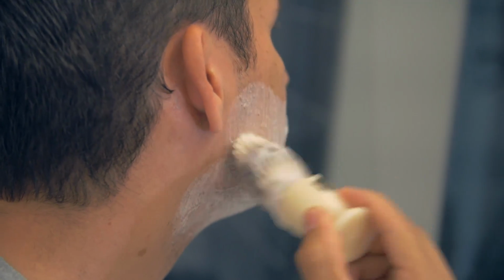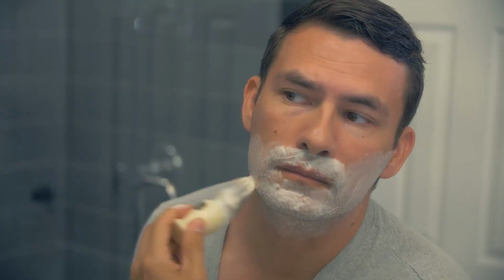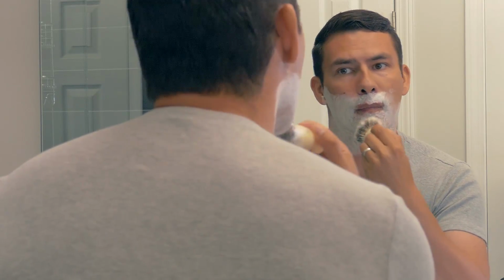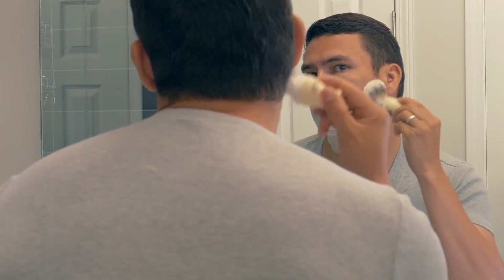Put this combination together and you're going to get a very economical type of cream and lather that you can put together again and again. The great thing about a brush, and why I highly recommend them, is it does a great job of applying it to the face and getting underneath the hairs, getting those areas which you just can't get to with your fingers. Your fingers are going to push the hair down. The brush does a great job of getting underneath the hair and putting that lotion in hard to reach areas.